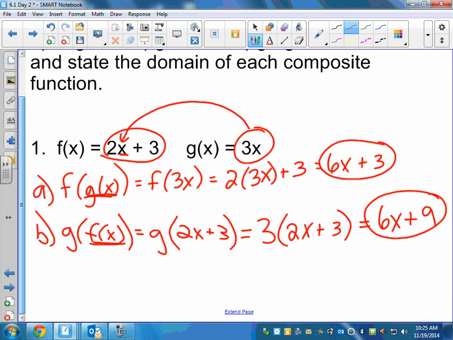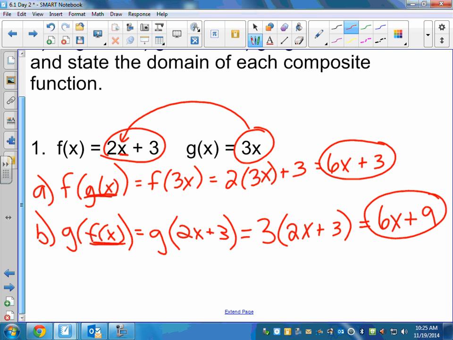Questions about that? Cameron. Oh yeah, we'll get there later. Actually, we could do it right now. So here's the difference about domains. When you're talking about the domain, instead of having to do all the things from yesterday, you can just take into consideration the domain of the inside function and then the domain of what's left, right?